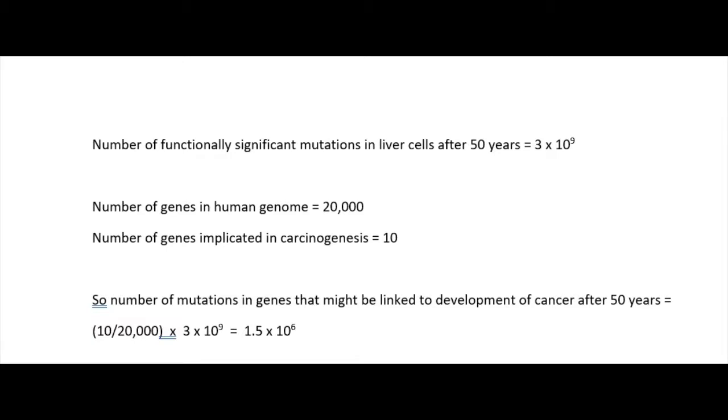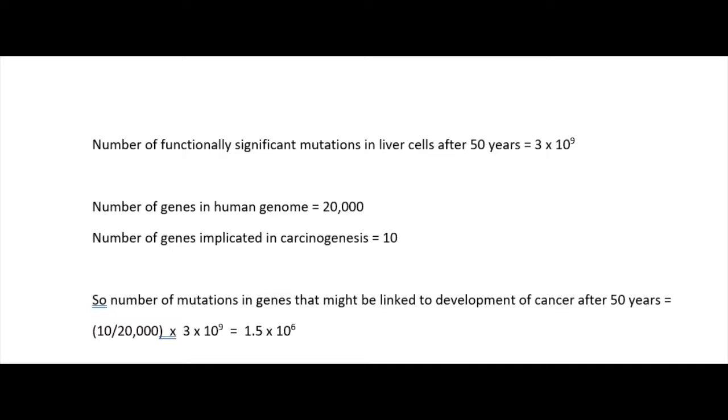And the consequence of that is that a single mutation is never going to be enough to turn a cell into a cancer cell. It needs to accumulate several mutations, the combined effect of which is to wipe out the regulatory mechanism, or at least massively impair it. So what we need to do is see how big an effect on this rather scary number we've got here we get once we take into account the fact that you have to have more than one mutation in the same cell. That's the important thing.